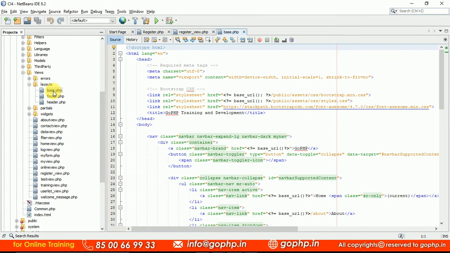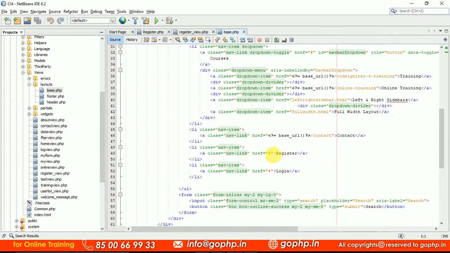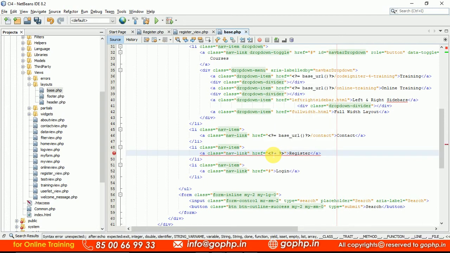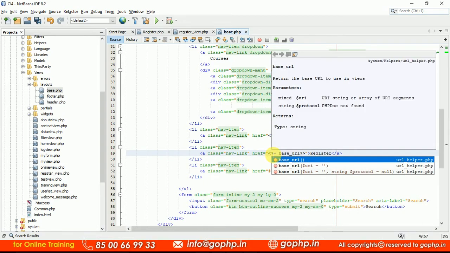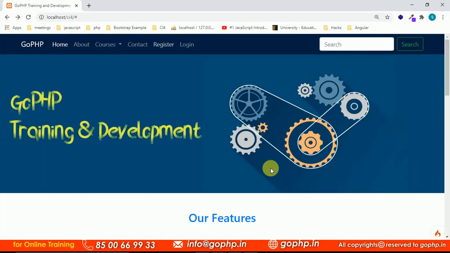This includes your header and footer. Where is your registration and login? Here we can see. Provide the name of the controller, base URL slash register. This is the name of the controller. In the same manner, let me provide the login link also. We have the login link just below, and add this controller name as login. Now when the user clicks on it, they will go to these particular pages.